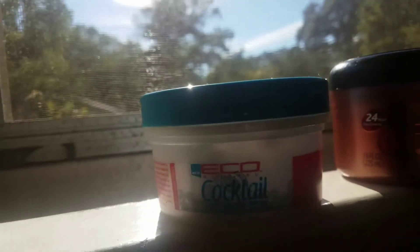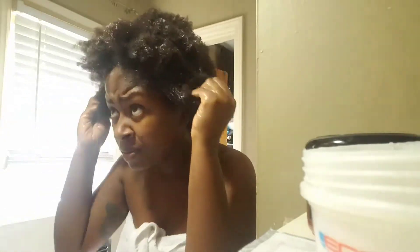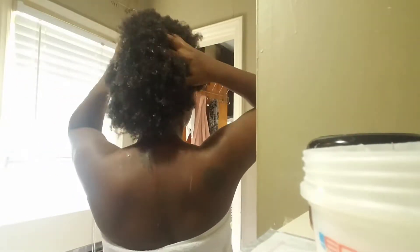To be honest, it worked — it made it shiny and it smells good. And I'm gonna use this eco cocktail stuff, some stuff I use for my mama. Yes, I'm cheap, y'all. Of course you can't leave no product behind, so I'm gonna put it in my hair. Turns out as I'm raking this through, I put too much in my hair, and I did it on too wet of hair. This stuff is very thin, and I have 4C hair — you can't use really thin product on 4C hair. That's the reason why I use shea butter and castor oil. It looked gray in the front of my hair, but it's just too much product.